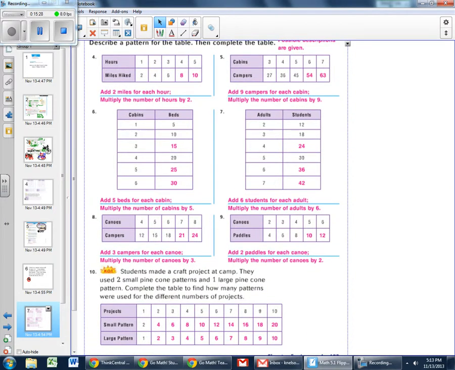I hope that you enjoyed your 5.1 flipped lesson. I hope you learned something. And I hope that you took the time to do it correctly and fill it in. Please look at the math board for your next directions.